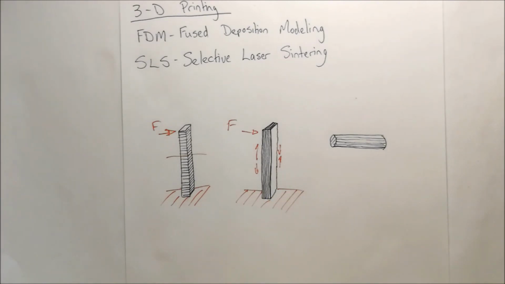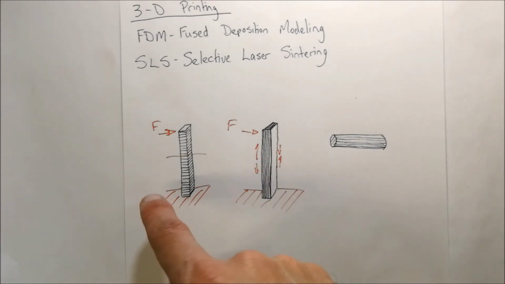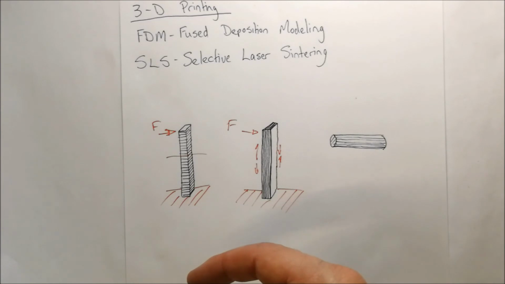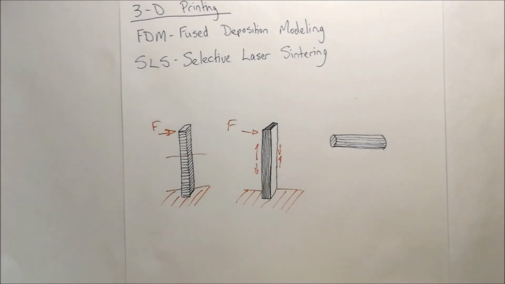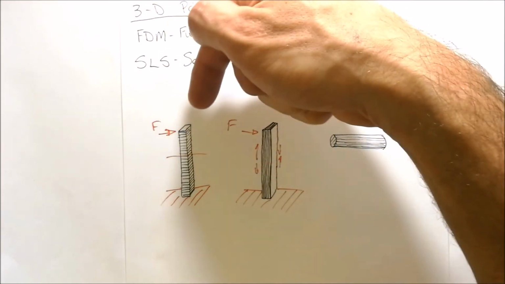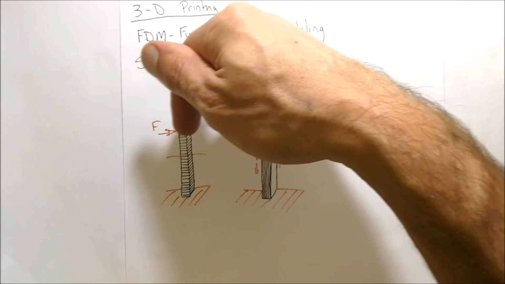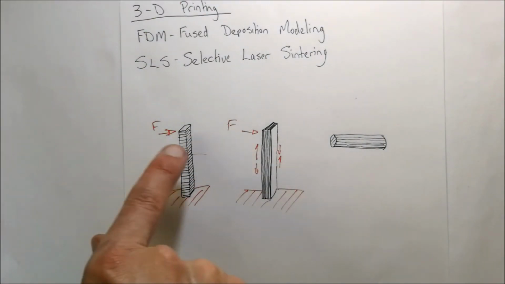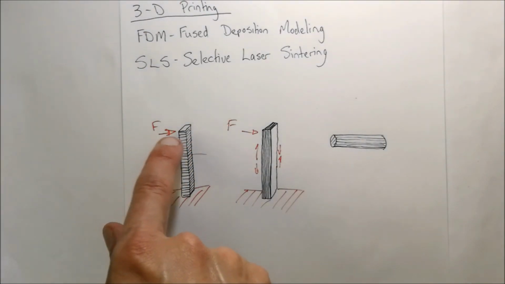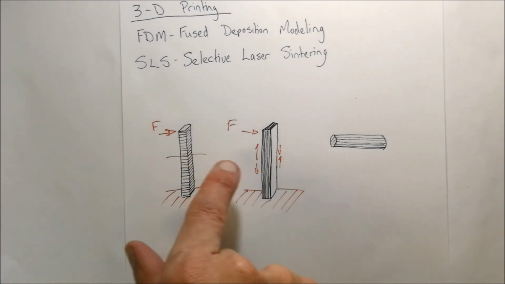Okay, so in other words, if you have to look at it, it's in the same direction of the force, depending on how you look at it. To put this into perspective, if you had to 3D print it from the top, okay, the head will be from the top, the force will be from the side, so it will be weaker. So at 90 degrees to that, it would be weak.